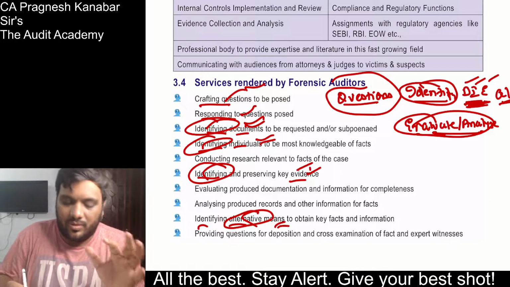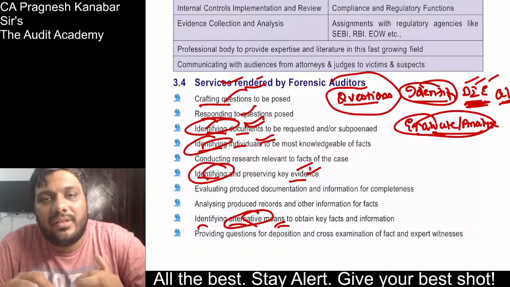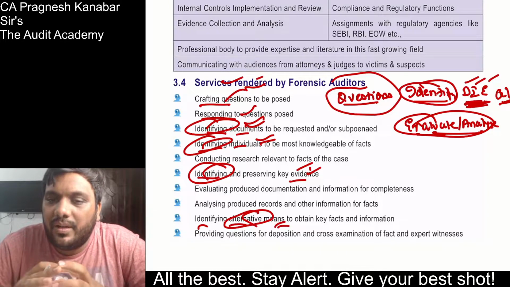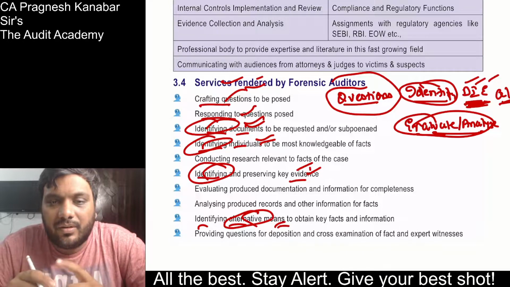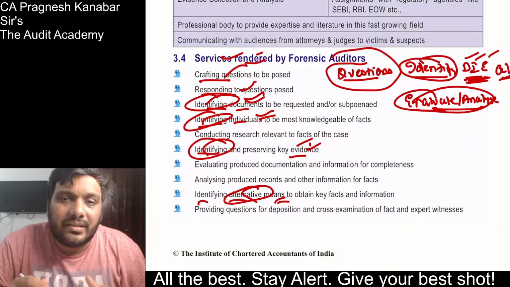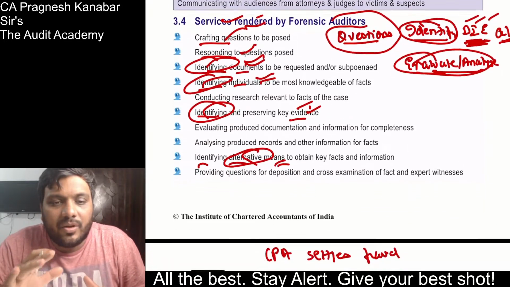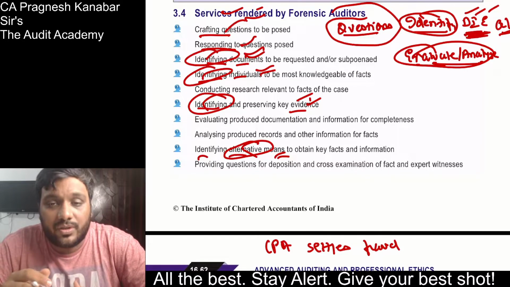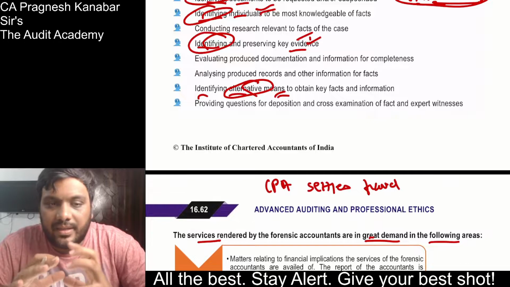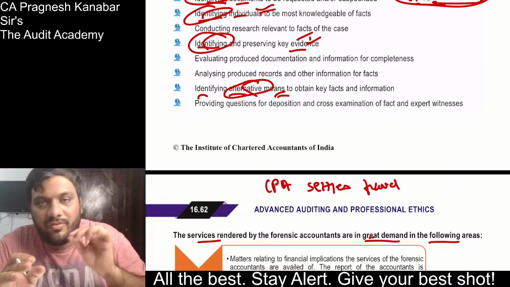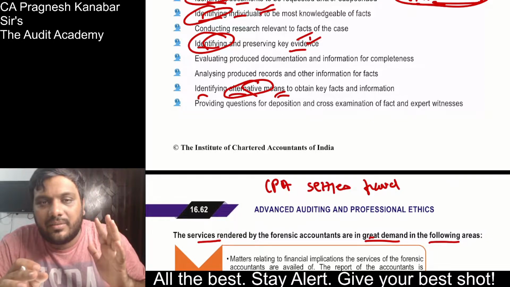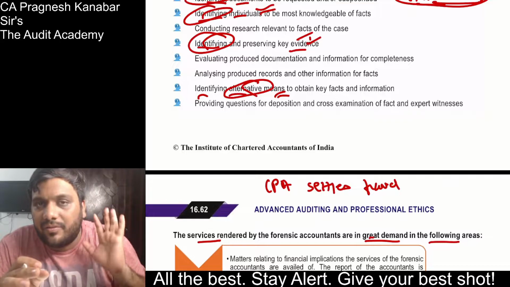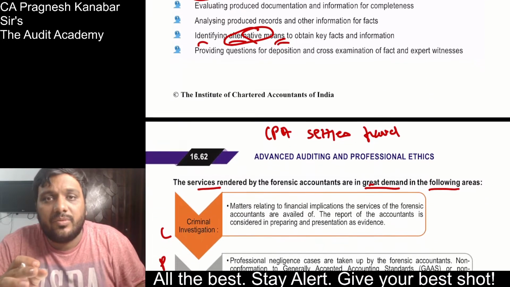So please, when you are asked a question on services rendered by forensic auditor, you are in a very good position to write, so don't cry over here. Don't say that I'm not going to be able to write such answers. It can easily be done, because forensic audit is one question which we normally see in every attempt. If it is asked, there will be a theory question very specific from these areas, and you will have to write that particular answer. So write relevant content, get full marks. In forensic audit, it is possible to score full marks.